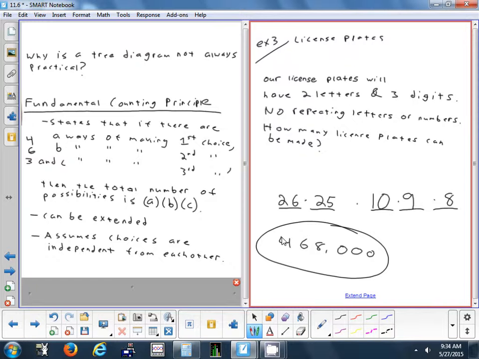Can anybody think of a prefix that you couldn't have for a phone number? It'd be very bad if you had this prefix. Well, that might be bad luck, but this one is actually 911. So you couldn't have an area code that was 911, because the second you dialed that, you wouldn't be able to dial anything else. It would go right to 911. So if you counted up every possibility, you'd have to eliminate every possibility that begins with 911, and there might be other special things you have to cut out too, like all zeros, all ones, all twos, things like that. So it gets a little more complicated with real life restrictions, but you don't have to worry about that for us.